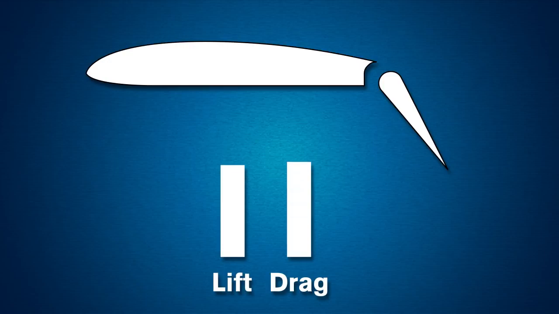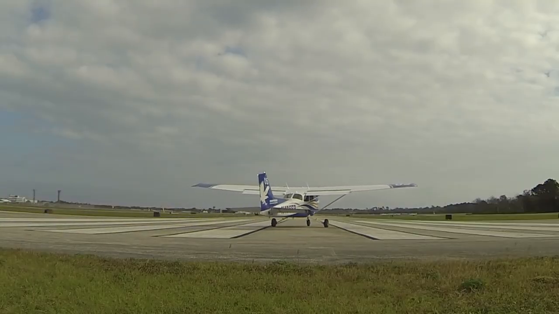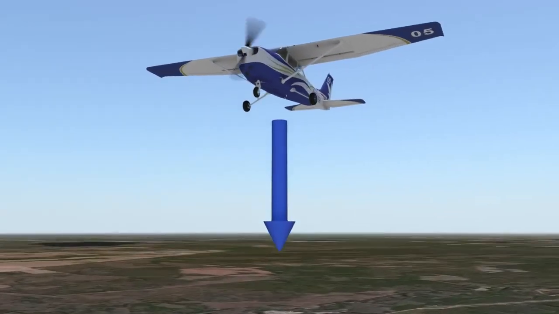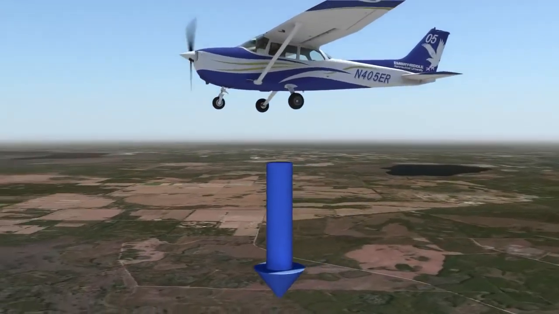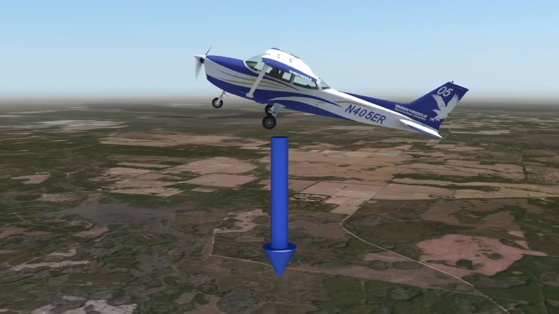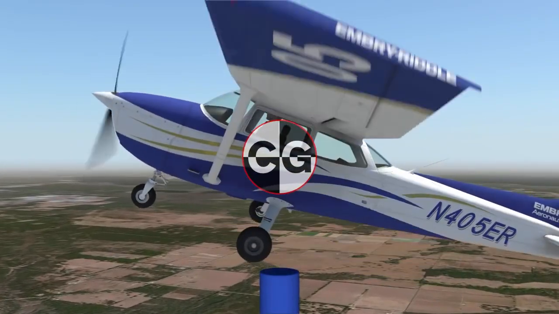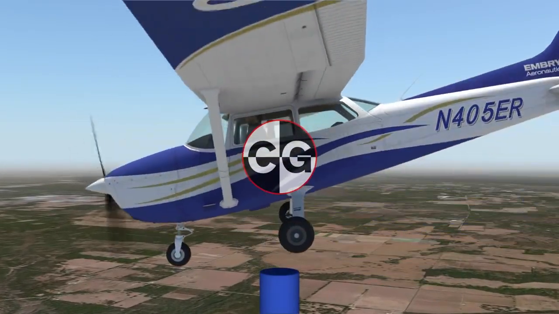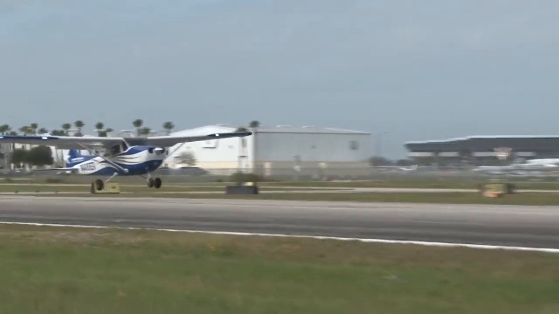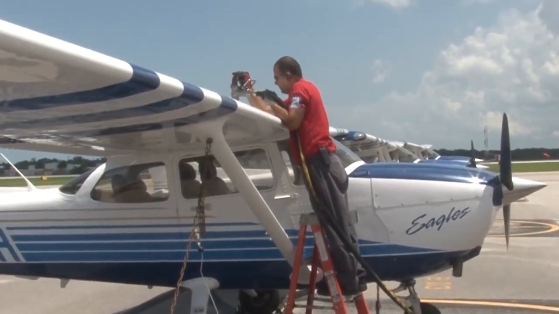Now that we have an idea on how lift is generated, let's discuss the three remaining forces, starting with weight. Weight is the force of gravity pulling the aircraft back down to the earth. This force always acts vertically downward to the center of the Earth, no matter what the aircraft's attitude. The weight force always extends and pivots from the center of gravity, also known as its CG. Keep in mind that the weight of an aircraft is not constant. It will vary with the equipment that is installed, as well as the passengers, cargo, and fuel.